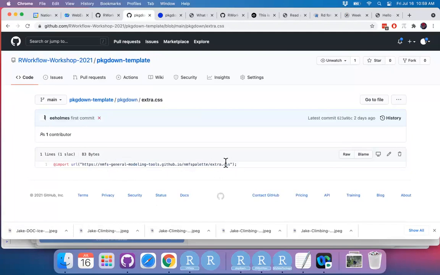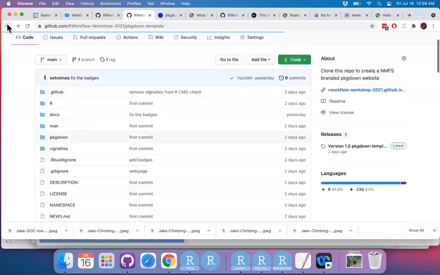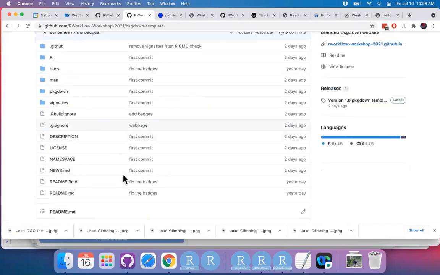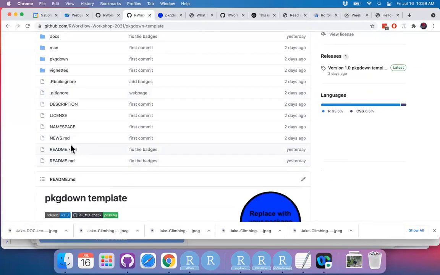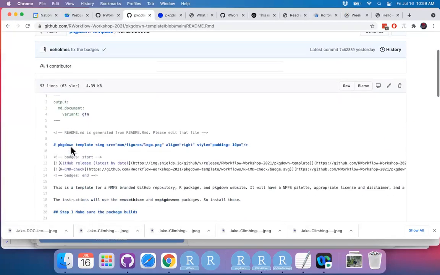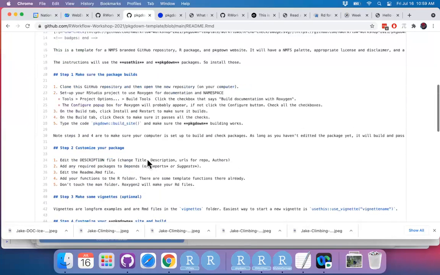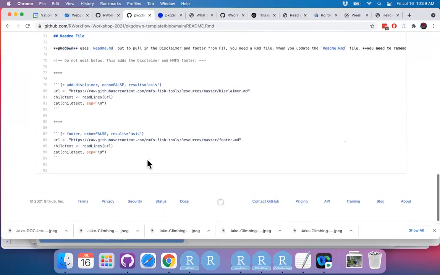We can just use that, and that gets us all our colors and everything. And then, let's see, what else do we have here? Okay, yeah. So we got this README file here, and here's the bit of code.